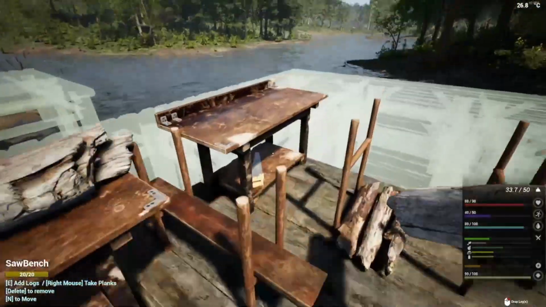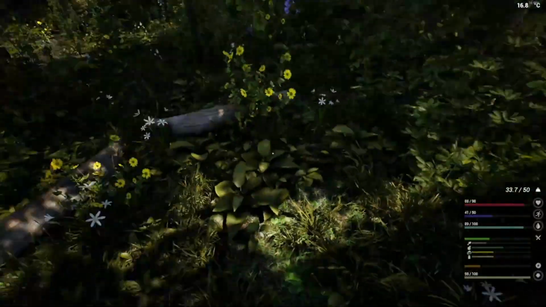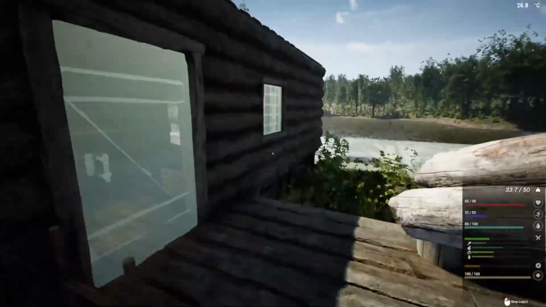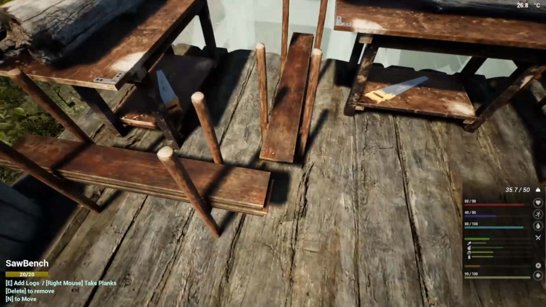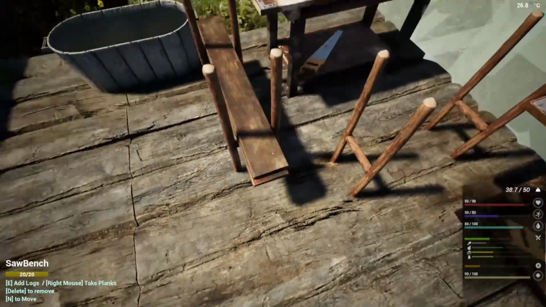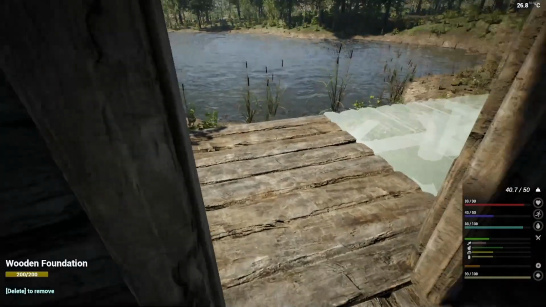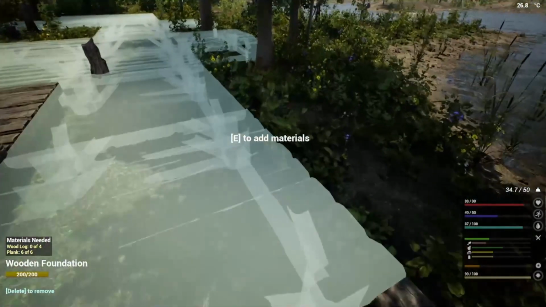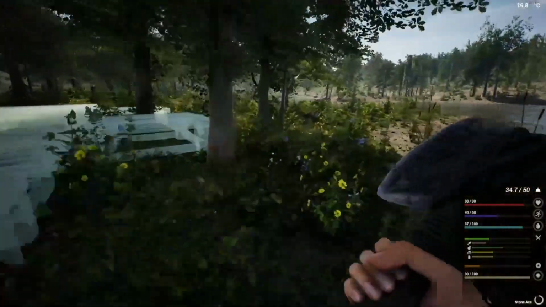One, two, and three. Let me grab these other two. Where were they? Right here. One, two. And these planks. Okay. Okay, that's cool. I want to finish that one off too. They better come this way. Nope. Then we'll get my trolley back.